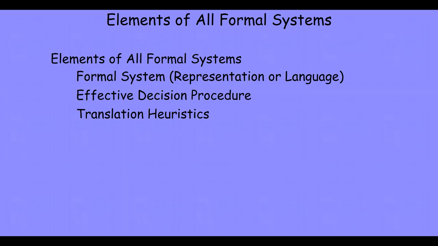Finally, there's translation heuristics. As we'll see, in order to get an easy to learn, workable system that's as powerful as possible and has as good a decision procedure as possible, trade-offs have to be made, and the price that we pay for those trade-offs is translating complex variable situations in the world or arguments in language into our much simpler formal system. So translation heuristics are the things that take our problems, our arguments, our inferences, and put them into the formal system.